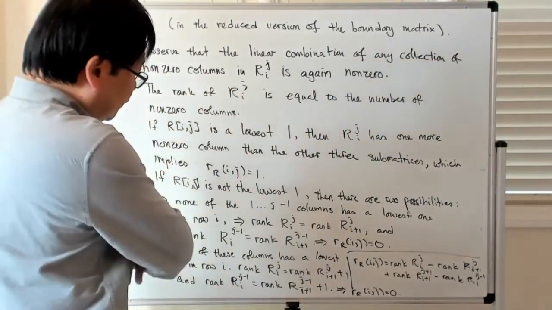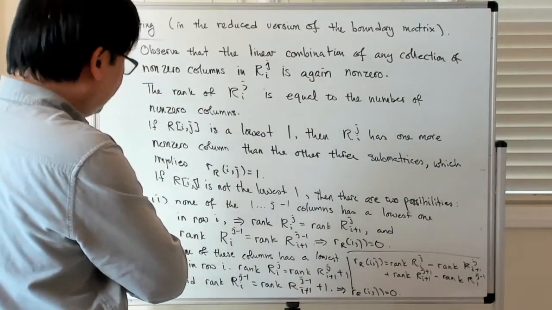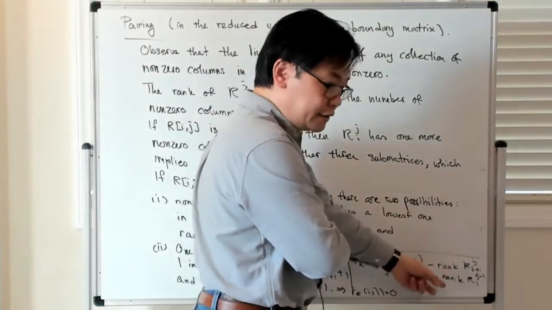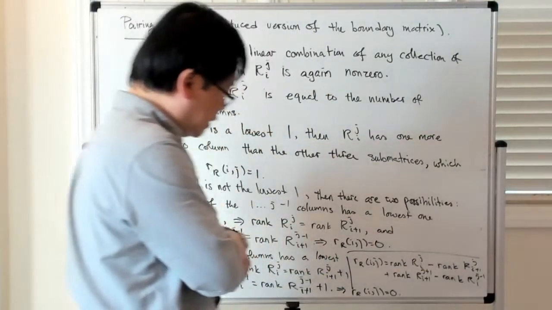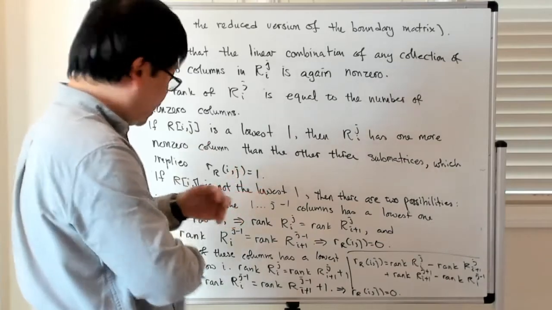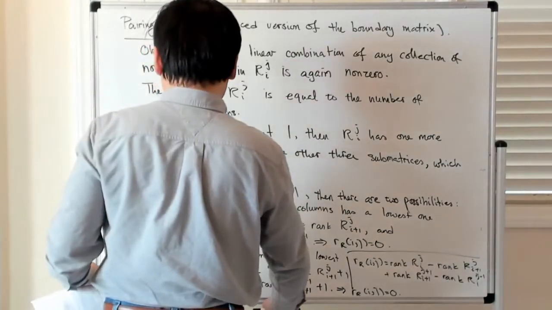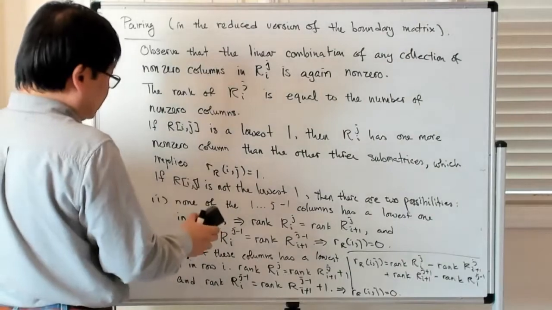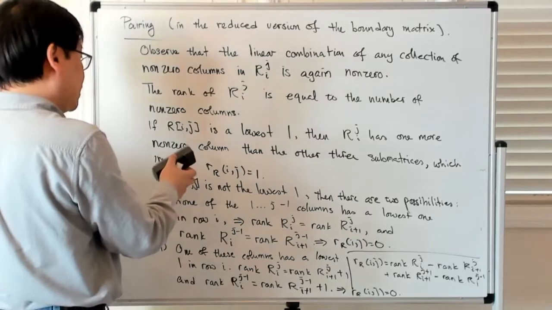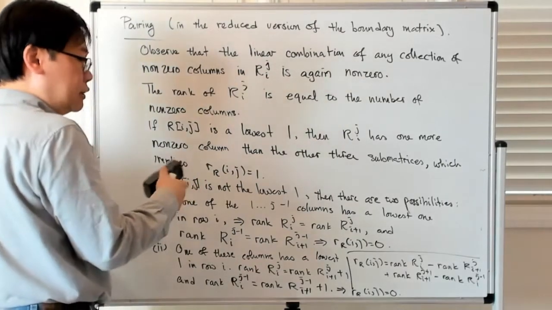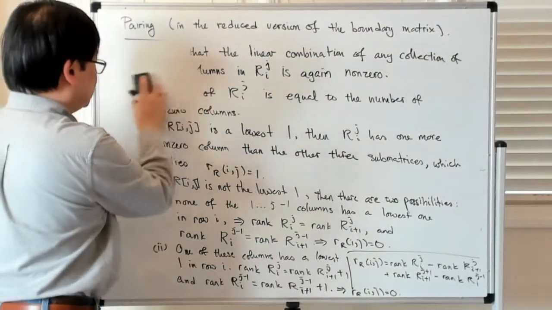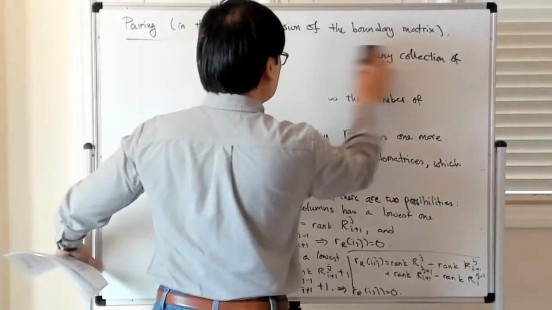So why is this significant? This is significant now because we've expressed everything in terms of these ranks, and these ranks now are independent of which reduced matrix you have. Okay, so the observation is basically saying that the lowest ones can be characterized in a way which doesn't depend on the choice of reduced matrix which you have. So let me just state that as a remark.